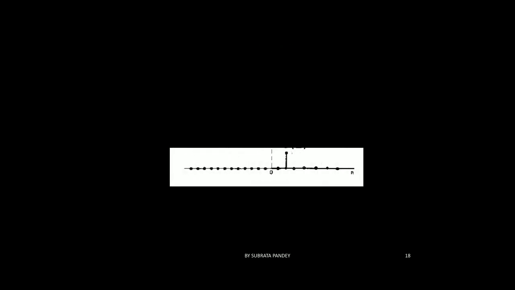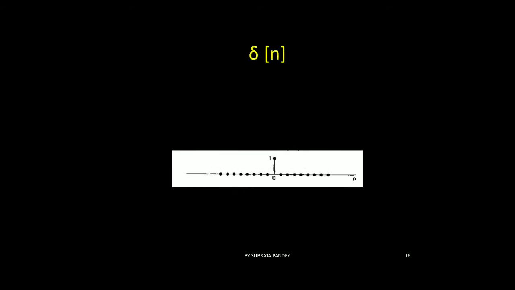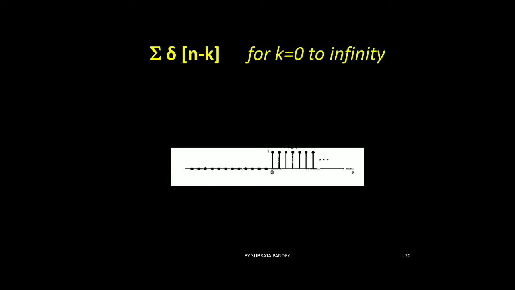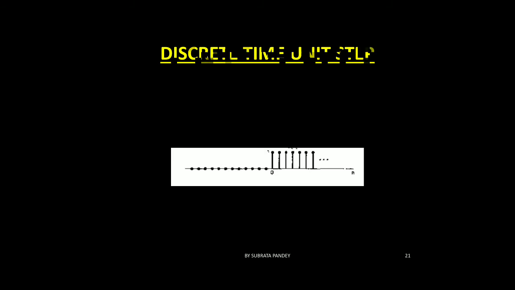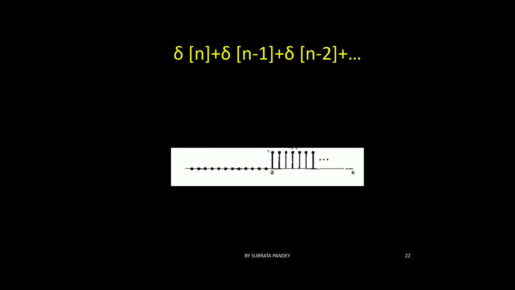So let's watch again. This is del n minus 2, this is del n minus 1, and this is del of n, and when we add signals like this we will get a step response. So we can say that the summation of del n minus k, where k is 0 to infinity, because previously we have seen k is 0, k is n, and n minus 1, that is why it was turning into del of n minus 1. So we have seen that k has values 0, 1, 2, 3 and so on up to infinity. So this is the discrete time unit step, and del of n plus del of n minus 1 plus del of n minus 2.